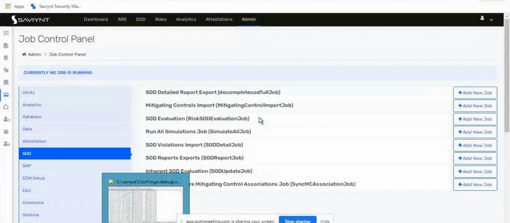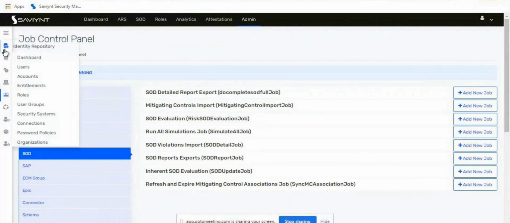So let's get into the application and check these things one by one slowly.